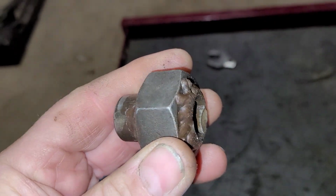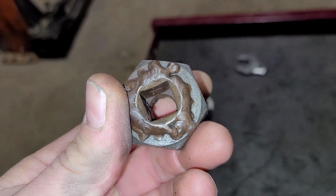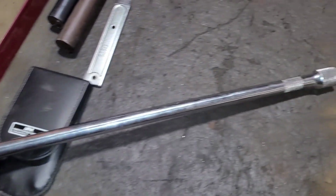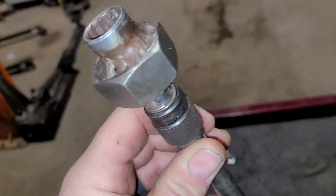This is one of my favorite ones. What's this for? Well, I actually put this on the end of a long extension. Let me show you that. All right, so there it is. It's on the end of a locking half-inch drive extension. What in the world could this possibly be used for? Well, let me show you.